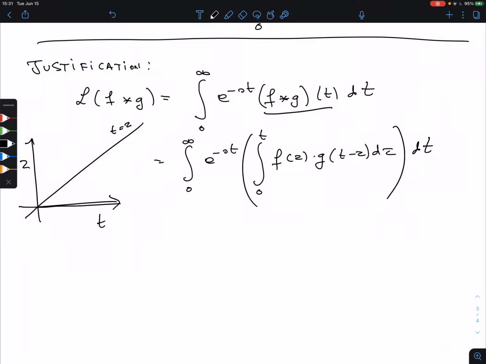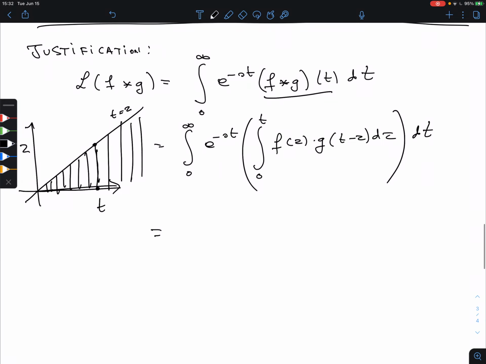Suppose for a fixed t, what is the value that z can take? Well, it goes from 0 to t. And if you now take all the possibilities, then you get this region. So all the t's and z's that appear in here lie in this kind of triangle. And there's now a theorem, called Fubini, that you can switch the integral signs as long as you integrate over the same region. So what does it mean?